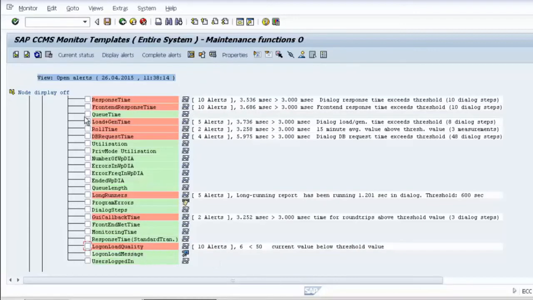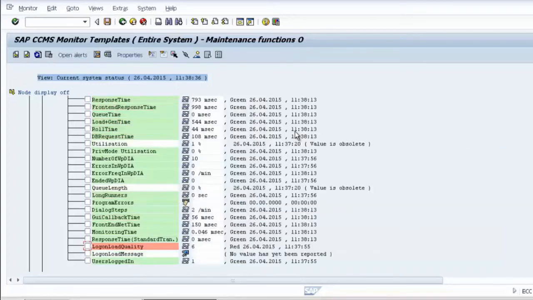Right now this one, we had 10 alerts, the current value being less than the threshold value. Here also we had 10 alerts, right now it was already clear. So this is the current status, and this is the old alert.